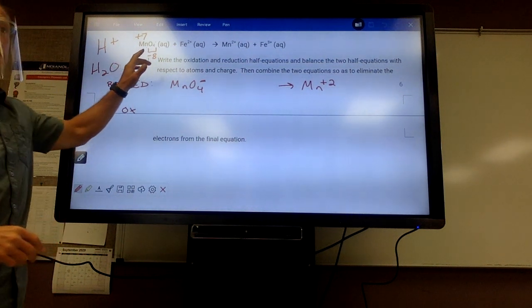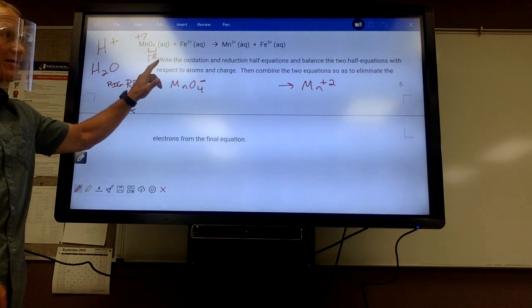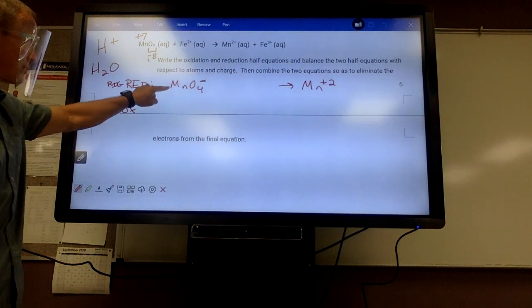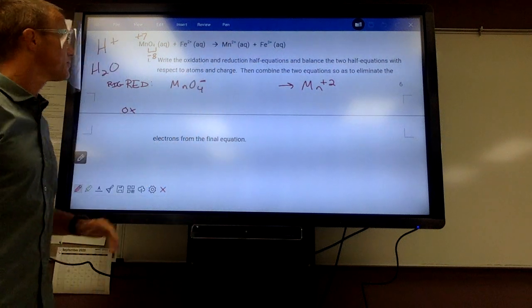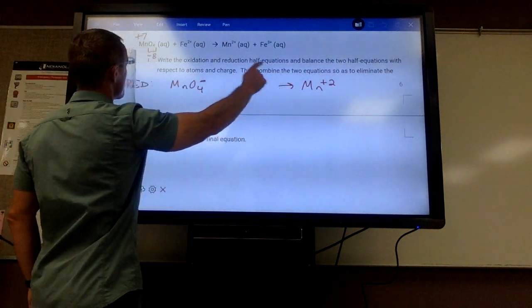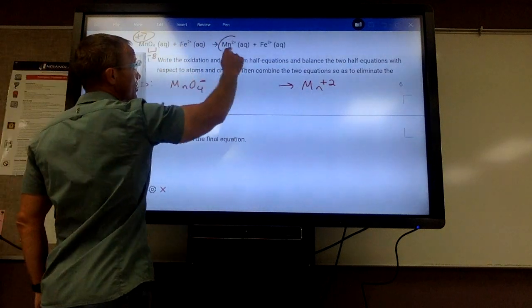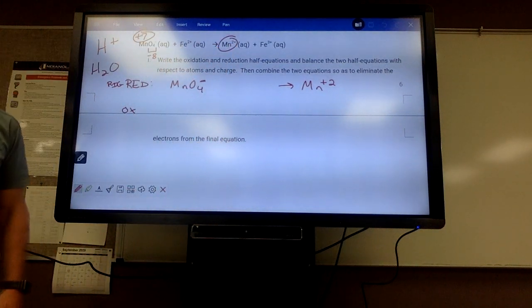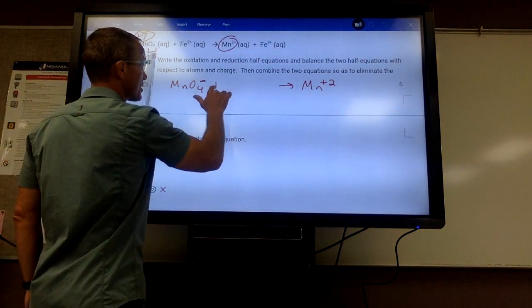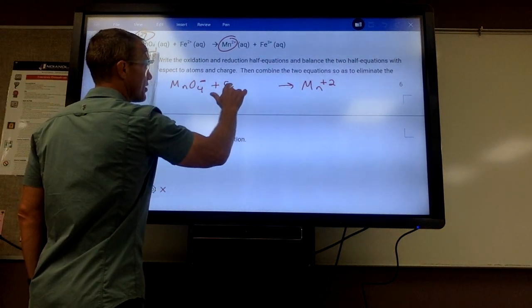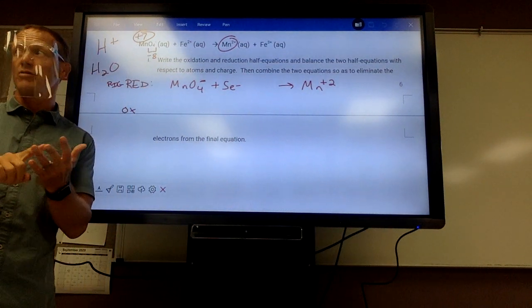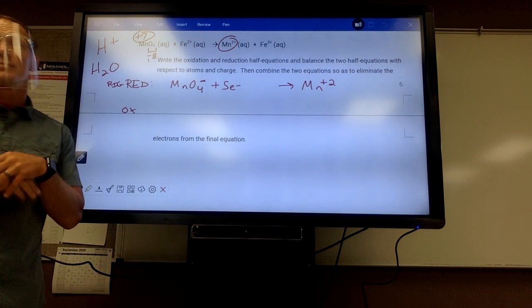And your charges. So the first thing is we have to make sure that we have the same number of manganeses, not oxygens, but the element being reduced. Well, there's one manganese, so we're good there. +7 charge to +2 charge. So we're looking at the individual manganese charge. How's it go down by 5? Gains 5 electrons. So we put +5 electrons on this side. The electrons are taking care of the oxidation reduction.